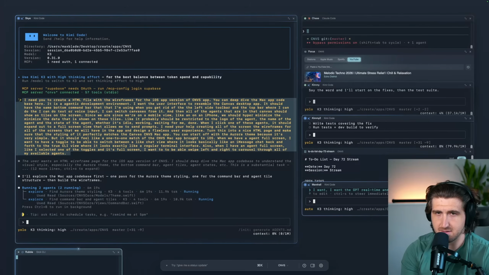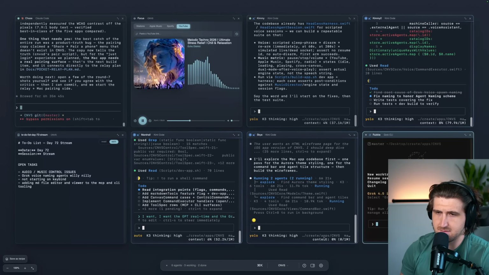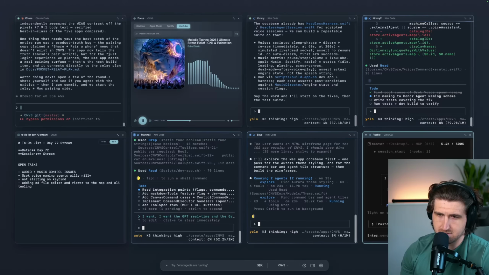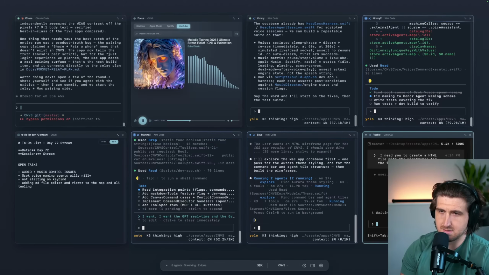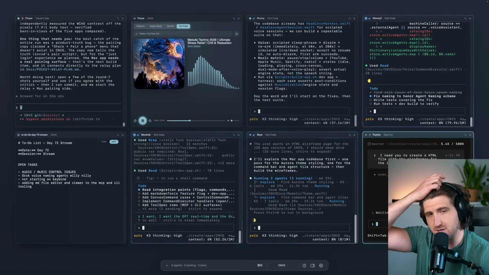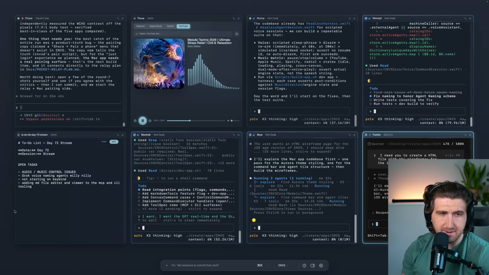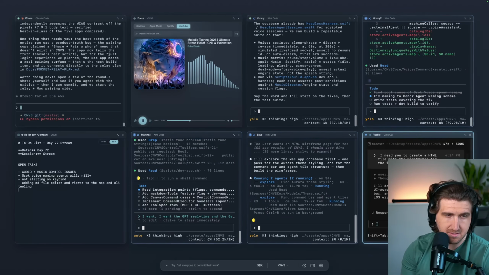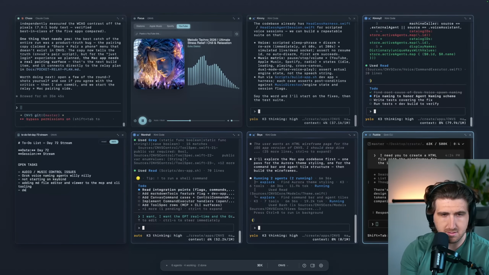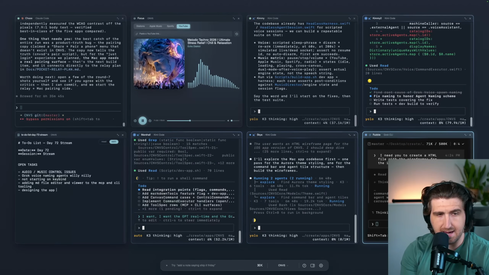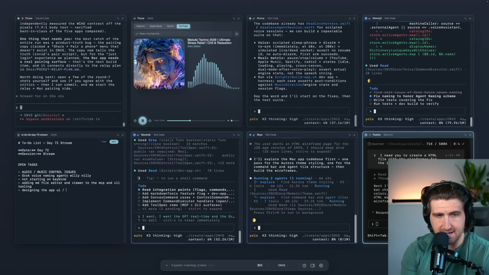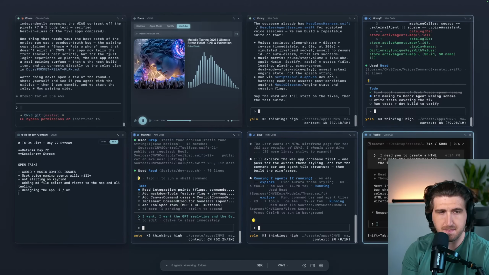Why not, right? We're just going to see what it makes, and I'm going to add this to my open tasks: designing the app UI/UX.